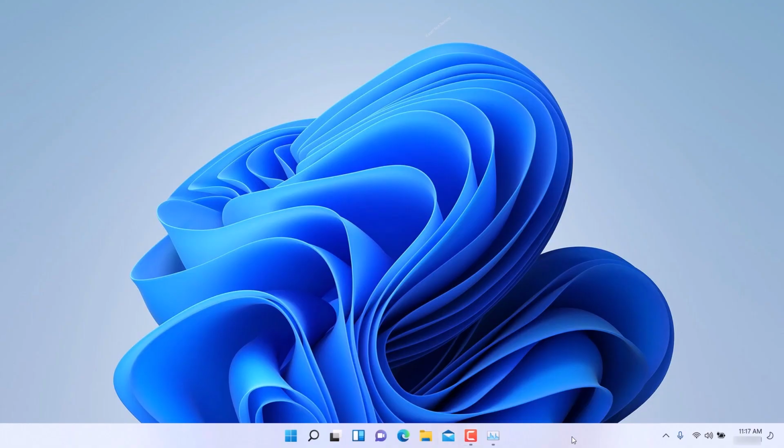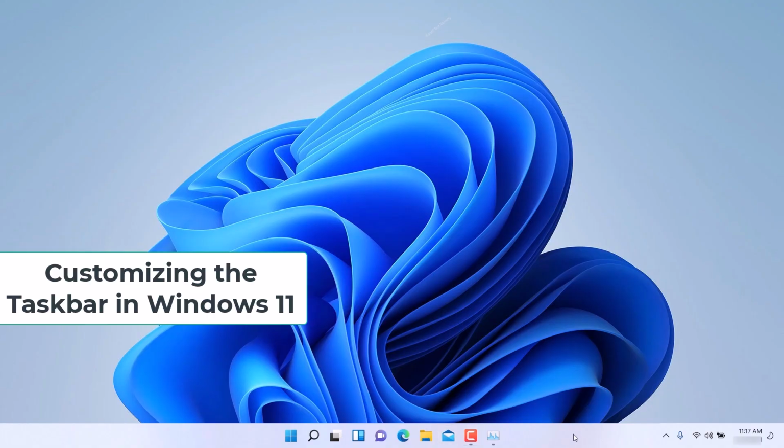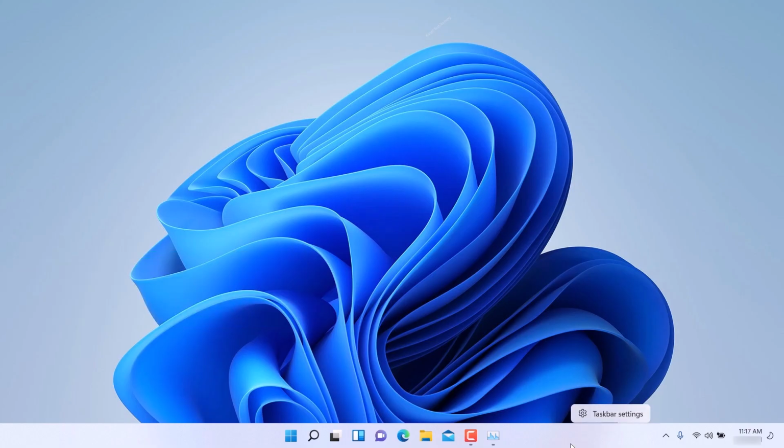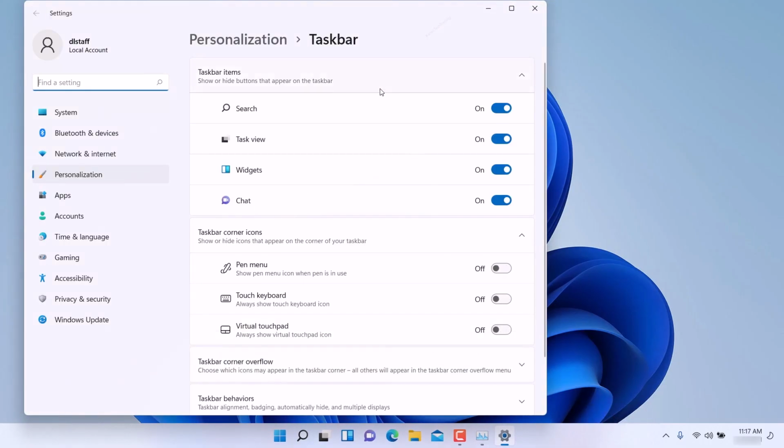Now to customize those settings for the taskbar, you can right-click on it and choose Taskbar Settings. Now notice one thing that is different from previous versions is that you don't have the task manager and a whole bunch of other options. You simply have now the task settings. Under task settings, this is where you can customize whether you want search to show up as part of the taskbar, whether you want the task view to show up, like those buttons that we saw down here, whether you want them to be displayed or not.